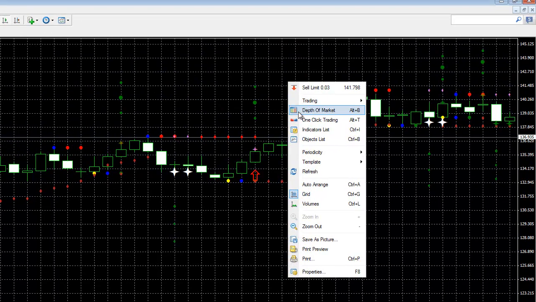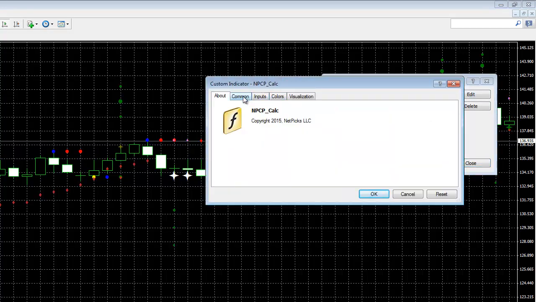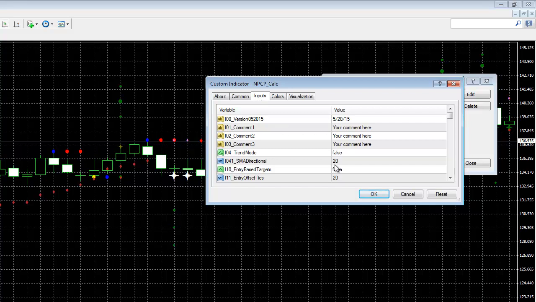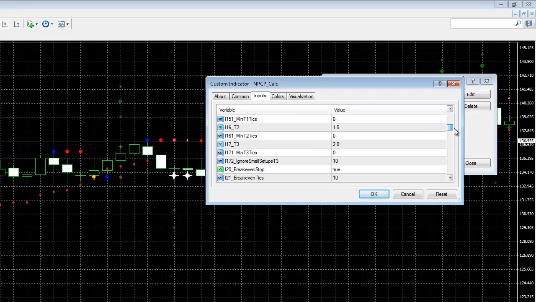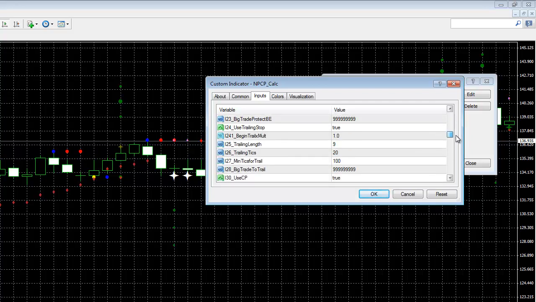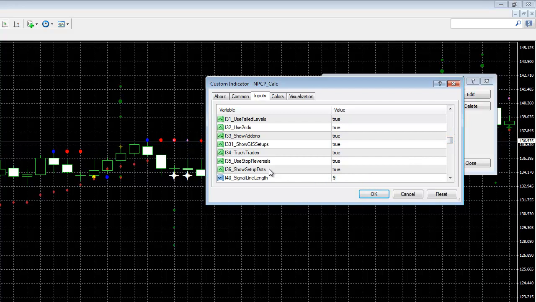Again, if you want to make some changes on your calculator on how it looks, come over here. You can click Edit and go to the Common tab, or the Inputs tab. Obviously it gives all your inputs. If I wanted to turn off exhaustion dots, you can do that. Let's see, where are the exhaustion dots? Again, if you're confused or there's too many dots on, show setup dots. The dots are these little yellow, blue, green items. Sometimes the stop can be hidden a little bit.